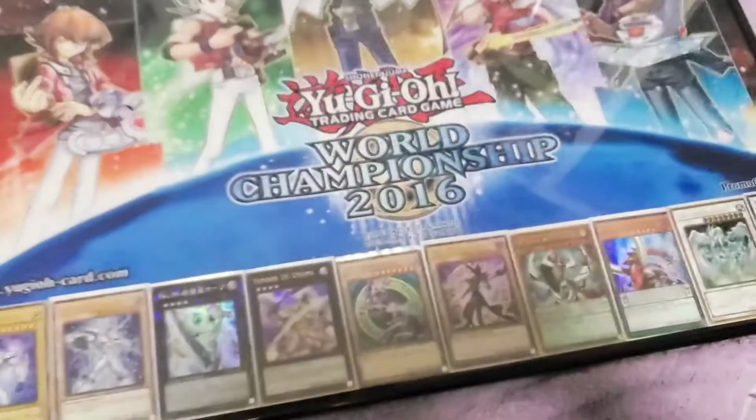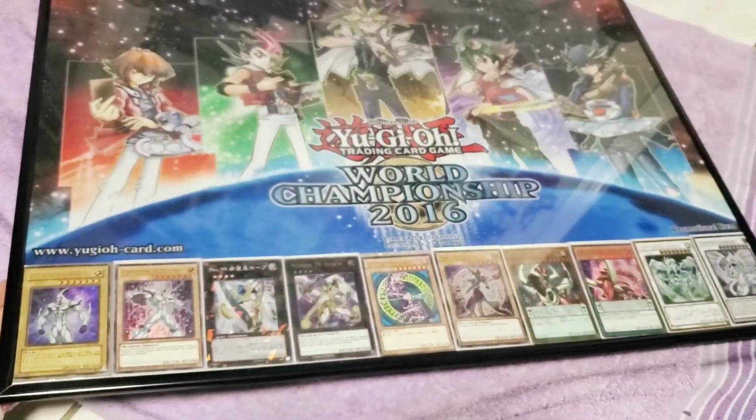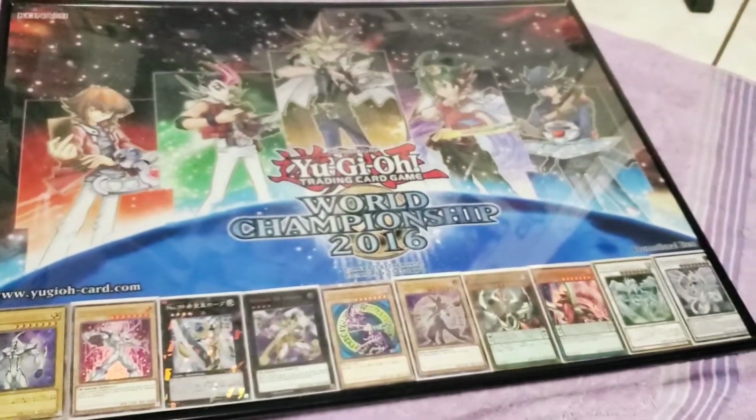So yeah, I had to slowly work the edge on. Just trying to be careful once I get to the cards. Ugh, come on. My hand hurts. Give me this again. And there we go. Framed playmat with, let's see, 10 cards.